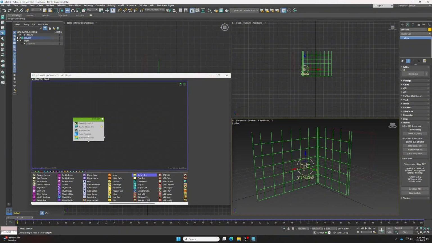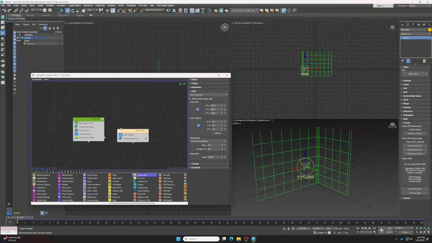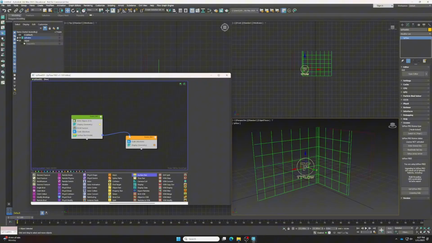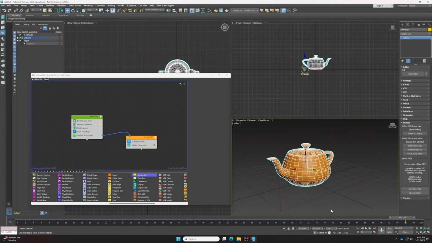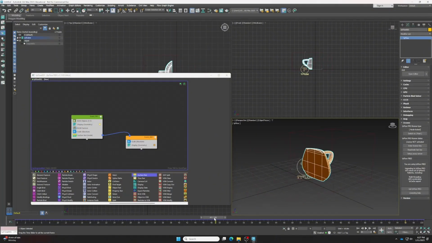But nothing is happening yet, so I will make another event here with scale operator. Set the scale to 100 and absolute, and make the connection. Press play. It will reveal like this, but the appearing visual is not that detailed. It looks like the teapot is cut.